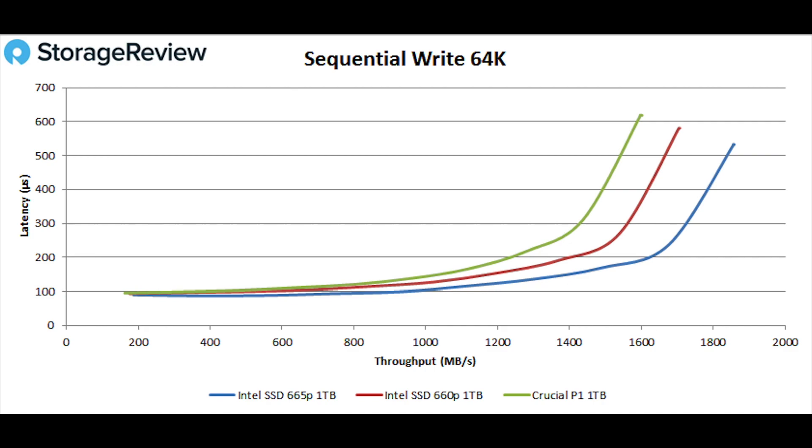All of these drives are tested the same way. Doing some rough math: this is a terabyte drive, 1% would be 10GB, and the SLC cache on this drive is 12GB, so we should be in good shape. It's important to remember that with a hybrid format drive like this, we designed the test plan to stay within the SLC cache as intended. Looking at sequential write 64K, the 665P did really well here, topping out at 1,855 MB/s — that's a solid 250-plus compared to the 660P. Real strong performance.